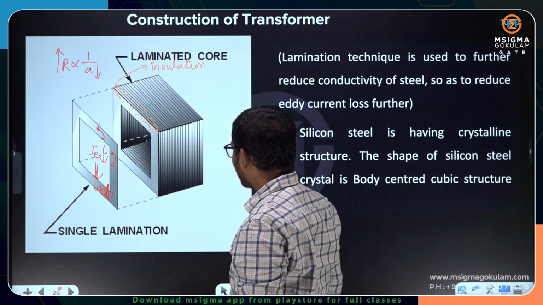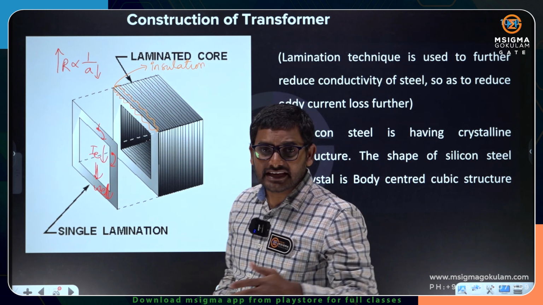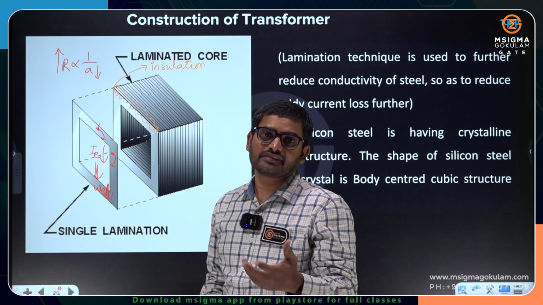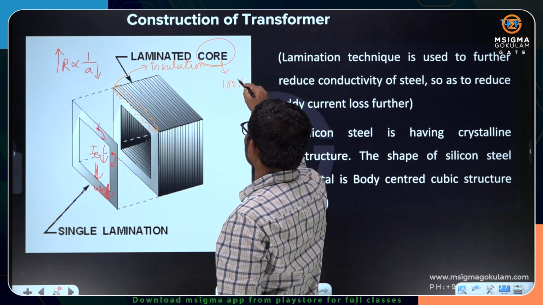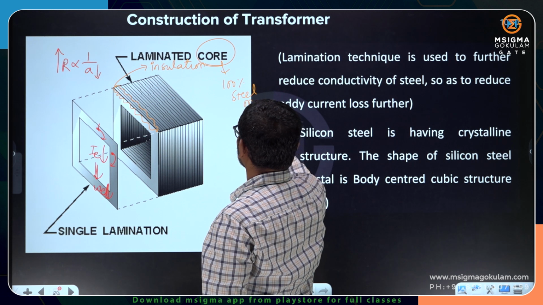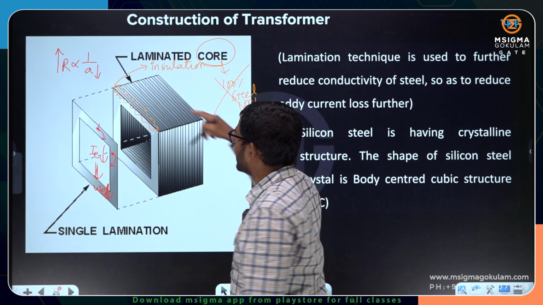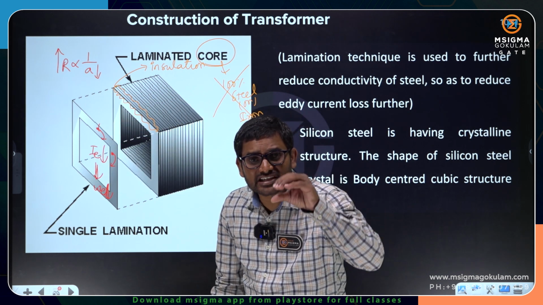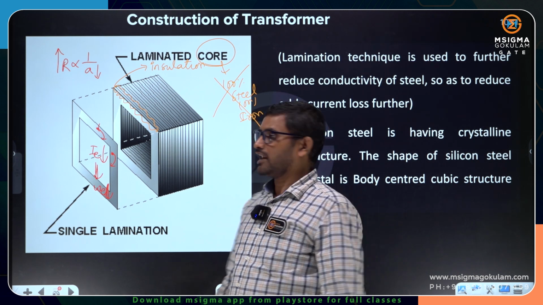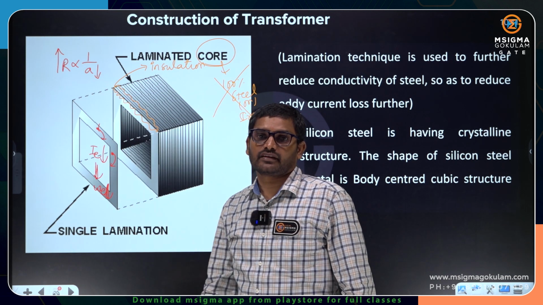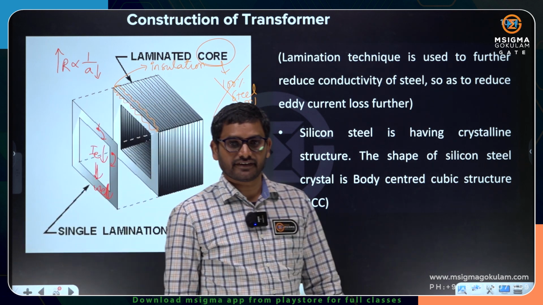Okay. So totally I can say that actually the core has to be 100% steel or iron. But because of lamination, along with the core, we are getting insulating material also. Now the core percentage is going to be reduced. The magnetic path percentage is going to be reduced. It is no more 100%. Along with the core, insulating material is also there. Okay, we define this with the stacking factor.